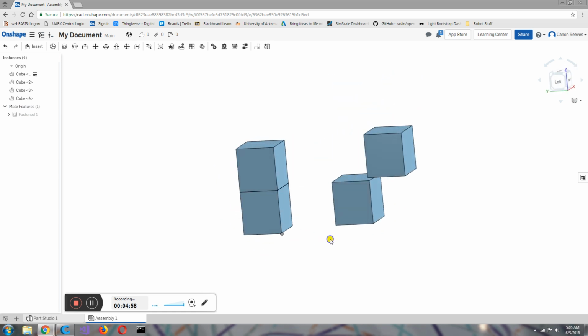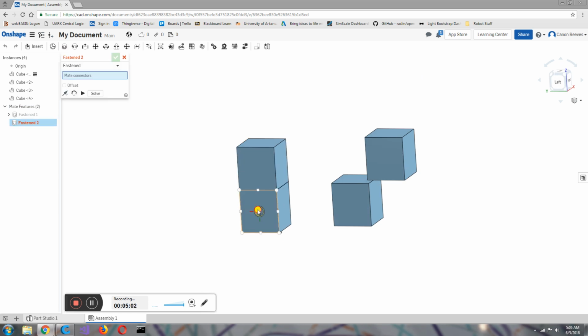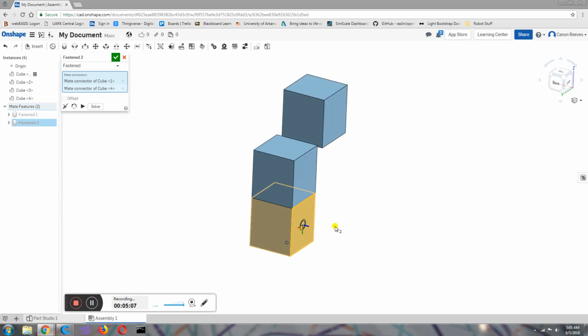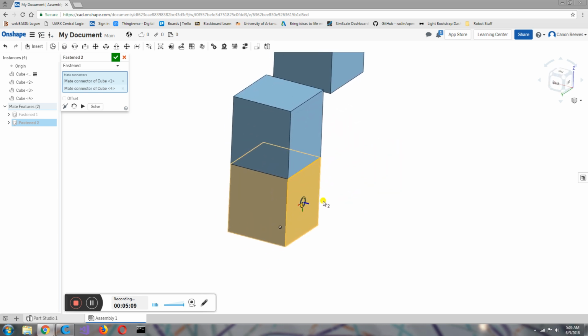So if I wanted to make an L, what I would need to do is fasten this one to this one. But wait, it just disappeared. What happened? Well, what happened is that cube, we basically clicked on the same face. And so the way to fix this is to go and click this button on the far left, which says flip primary axis. And all that does is move that cube around. So if it makes sense, we're just flipping that cube and putting it inside this one, and now we're bringing it out so we can see it. So that looks good. That's how I want it.